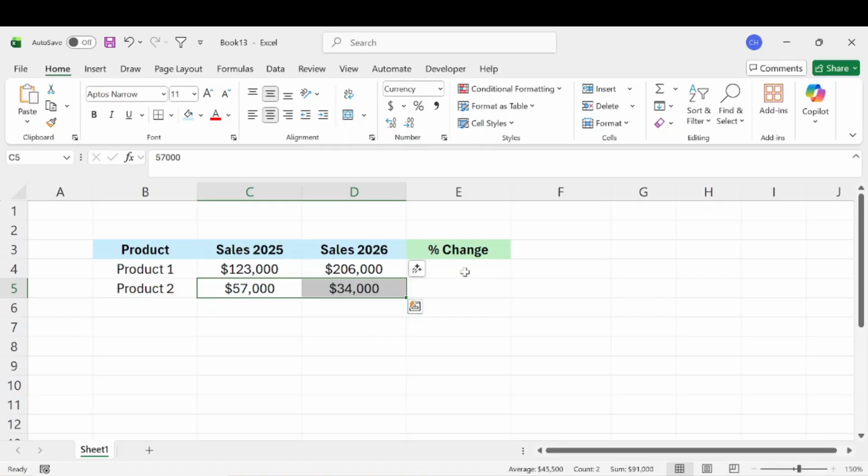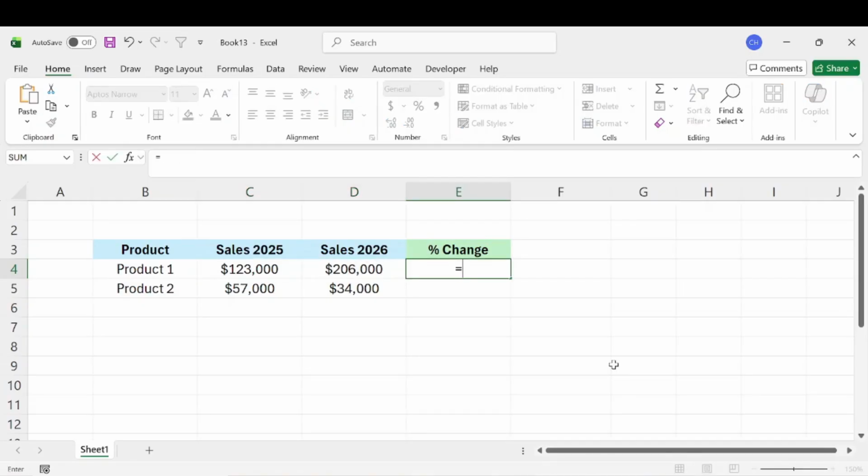So what we want to do is find the percentage difference or the percent change between these revenue or sales amounts. So basically in Excel, you're going to use a pretty simple formula. You're going to start with a parenthesis, and the formula you're going to use is the final minus initial divided by the initial. So in other words, you're going to take the final or the most recent sales amount, subtract that from the initial or the starting sales amount of 2025, end quote, and then we're going to divide that by the initial or the first sales amount.